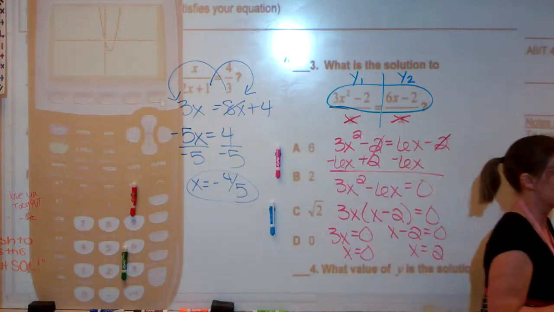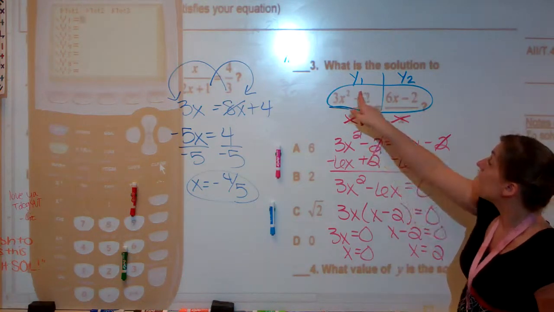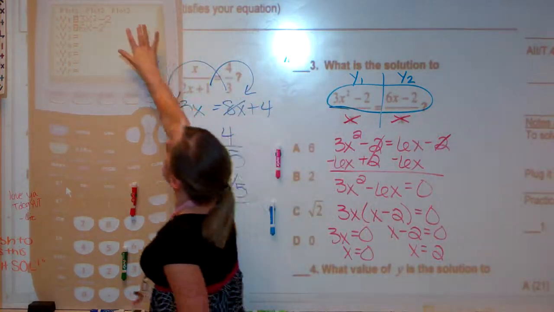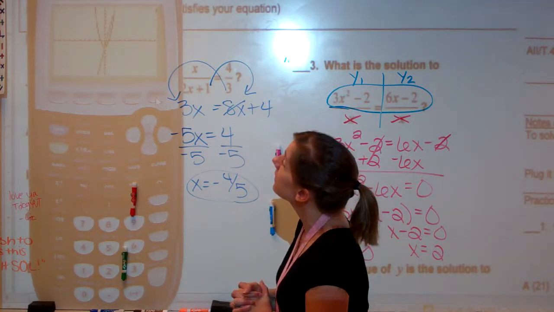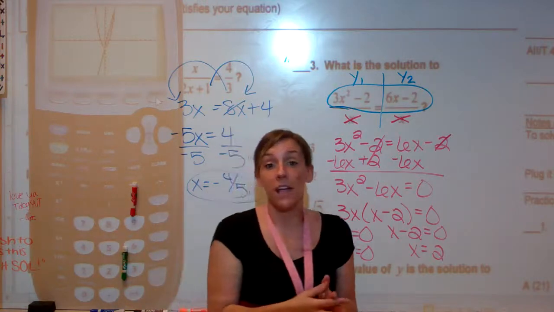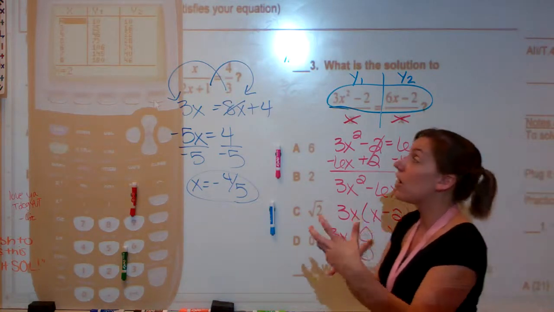So in case you were to see something like this, you don't even have to do any of this. All you have to do is put this side in, 3x squared minus 2. The other one is 6x minus 2. This is the left side and the right side, and where those cross will also give us the same answers. So there's the first one, there's the second one. Where the x values are where they cross, that would also give us answers. This kind of reviews systems along with equations.